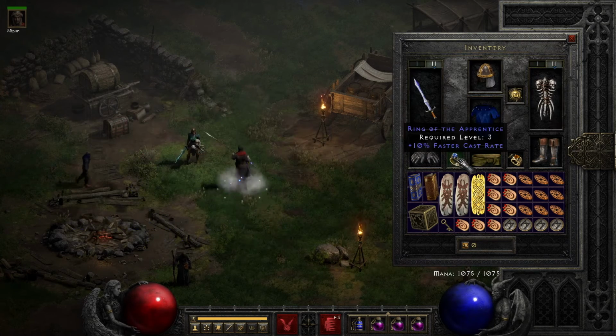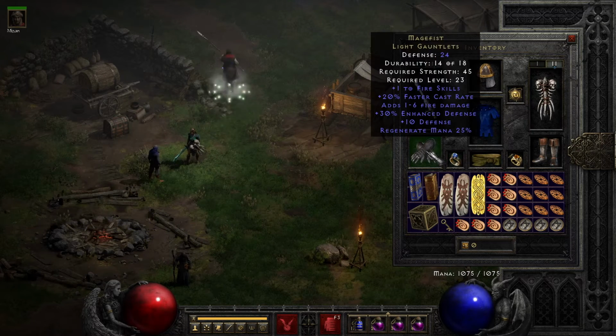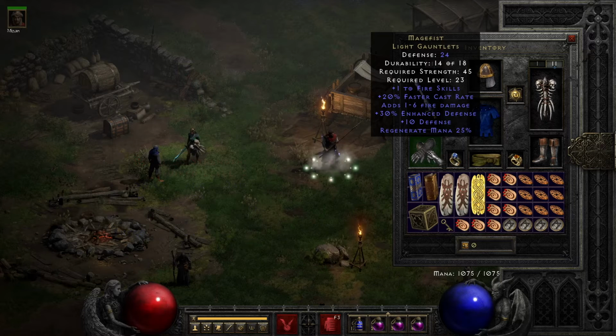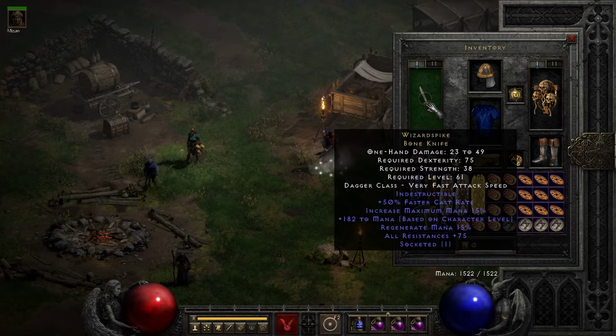The second ring is another FCR ring. The gloves are Mage Fist for the FCR and regenerate mana by 25%. A good alternative would be Frostburns for the increase to maximum mana by 40%. On Switch, as mentioned earlier, I'm using Wizard's Bite because I'll be teleporting on Switch, and then when it comes to killing anything, switching back to my main hand where I'll be using Crescent Moon. This helps keep up our survivability, but also ensures that we can get around and find enemies to kill, as constantly teleporting around could easily start to drain our mana.